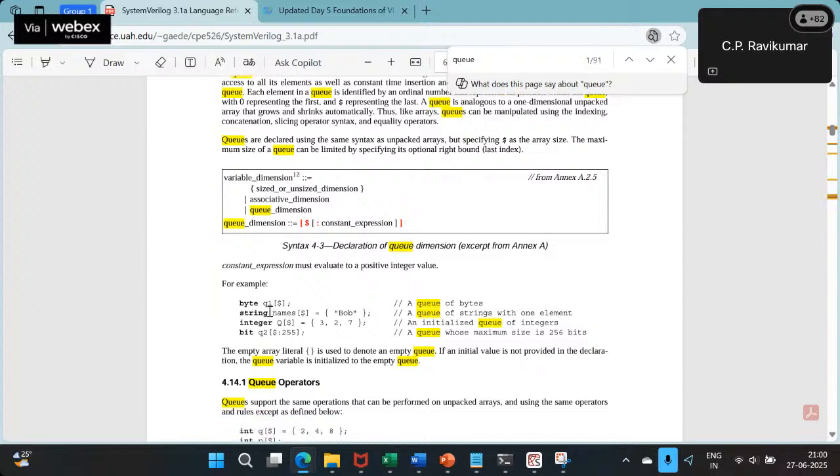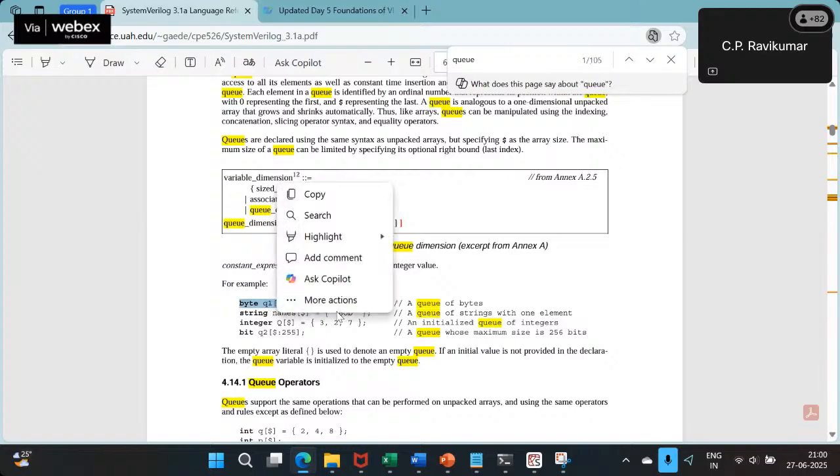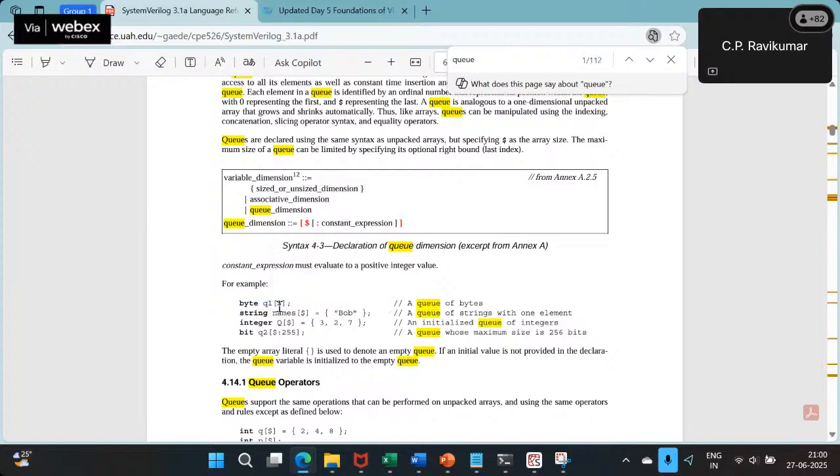The difference between an associative array and a queue: here it looks a lot like this dynamic array, except you have to put a dollar here. That is how you distinguish. So if you see a dollar, then Q1 is a queue of bytes. Names is a queue of strings. Capital Q is a queue of integers.